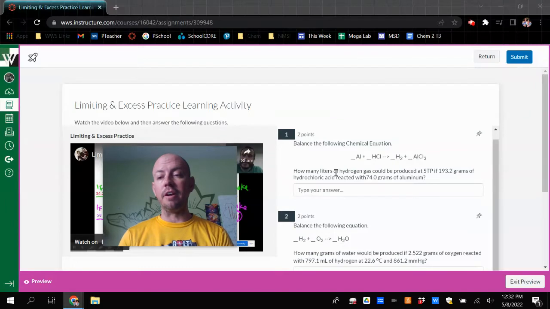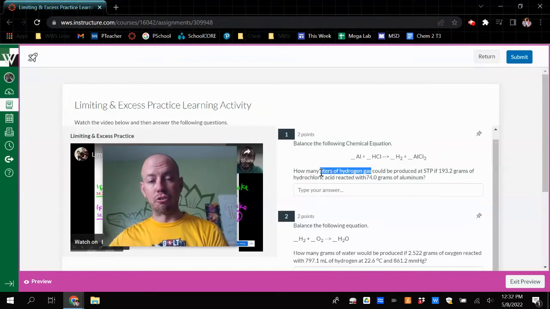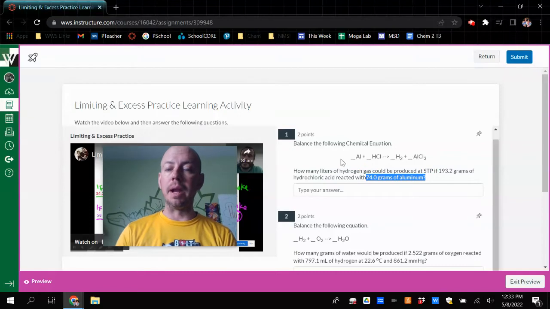to be a little bit different, but you go amount to moles of that thing. So grams to moles, moles to moles, moles to, in this case, liters at STP. So we're going to have a set of tracks. We're going to do a second set of tracks with aluminum. You have to balance the equation. You have to write out your work.